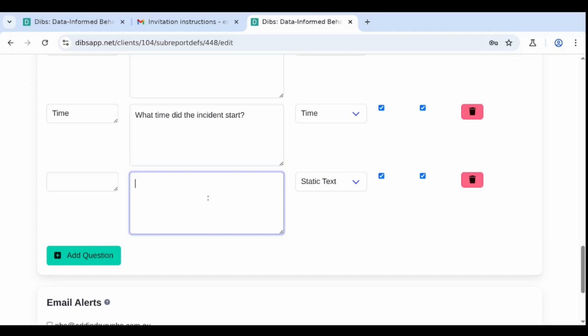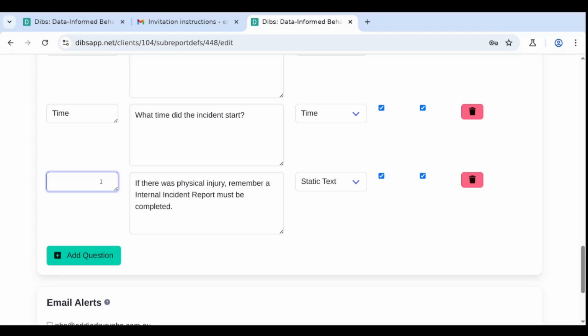So I'm just going to write here, for example, if there was physical injury, remember an internal incident report must be completed. That's just information that I want them to have.